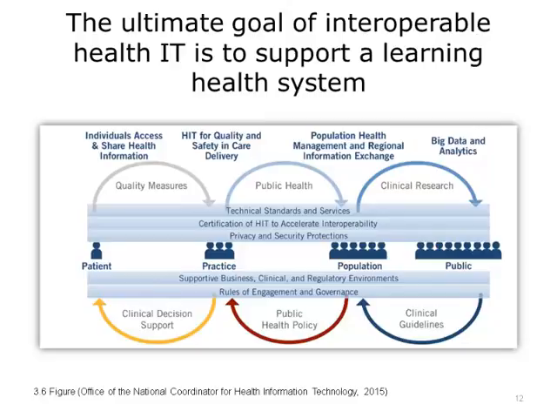The ultimate goal of interoperable health IT is to support a learning health system. This diagram shows the health IT ecosystem as a learning health system. It shows the interoperability between a patient's personal health record, an EHR, health information exchanges, and then with large-scale analytics systems for the purpose of determining and sharing clinical guidelines, informing public health policy, and supporting clinical decisions. In a learning health system, information is securely shared across the ecosystem, with the ultimate goal of supporting effective decision-making and improved health outcomes.